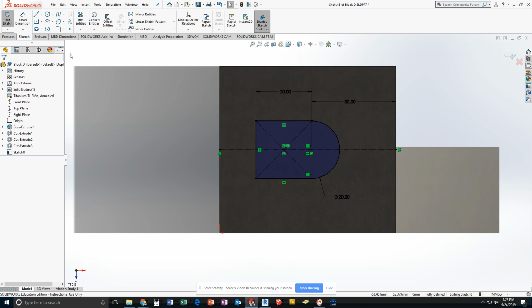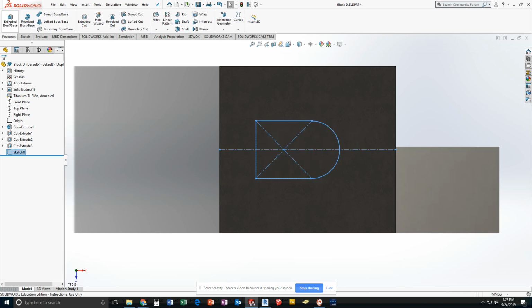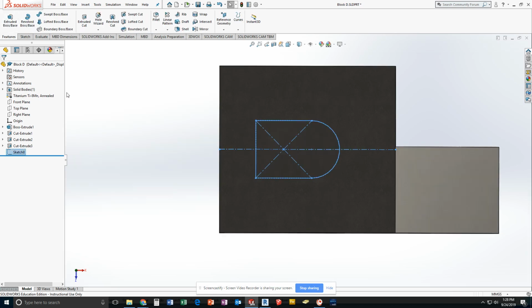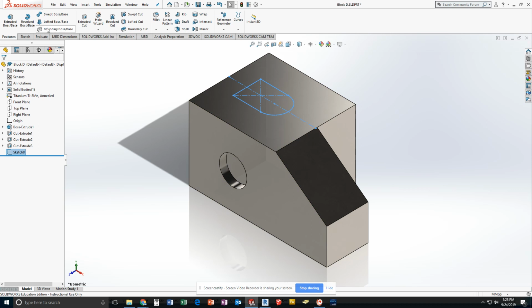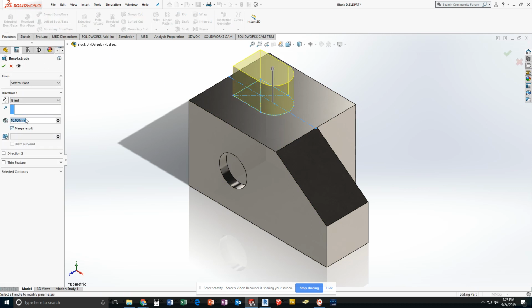Everything is trimmed. I'm now going to push Exit Sketch. I'm going to use Control 7 to swing back around to an isometric view. And then under Features, I'm going to hit Extruded Boss/Base. I want this to go up 18 millimeters. So I'm going to type in 18 and hit Enter and verify that it is coming up all as one thing. If it's not coming up all as one thing, or this Selected Contours window is dropped down and it's trying to ask you to select areas, that means you didn't do your trim correctly. So you're going to want to go back and fix that to make it right.